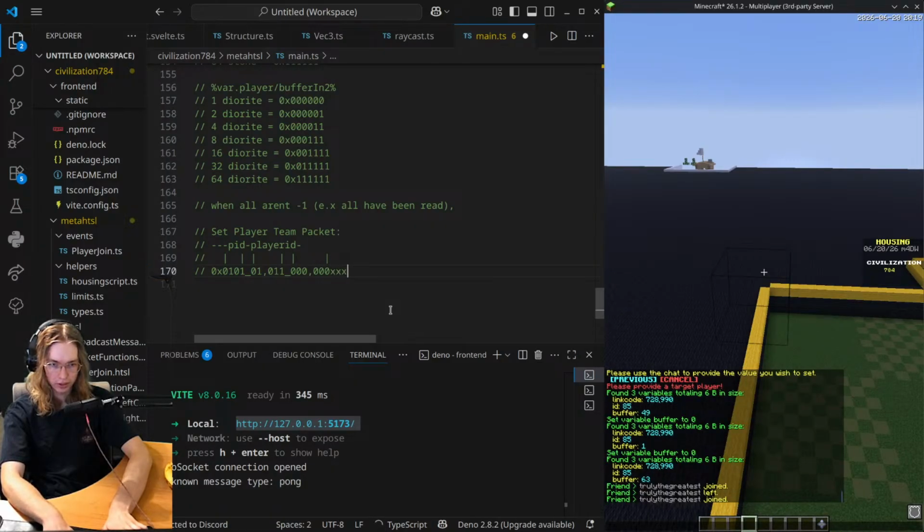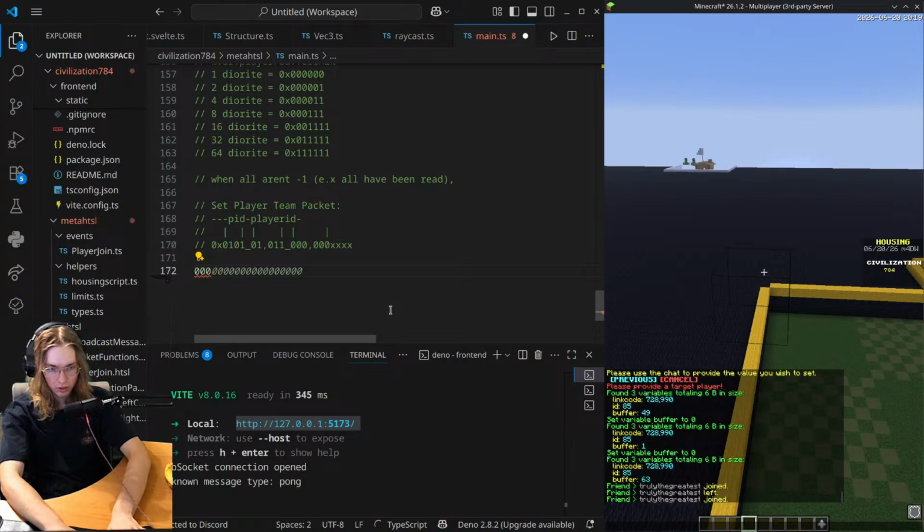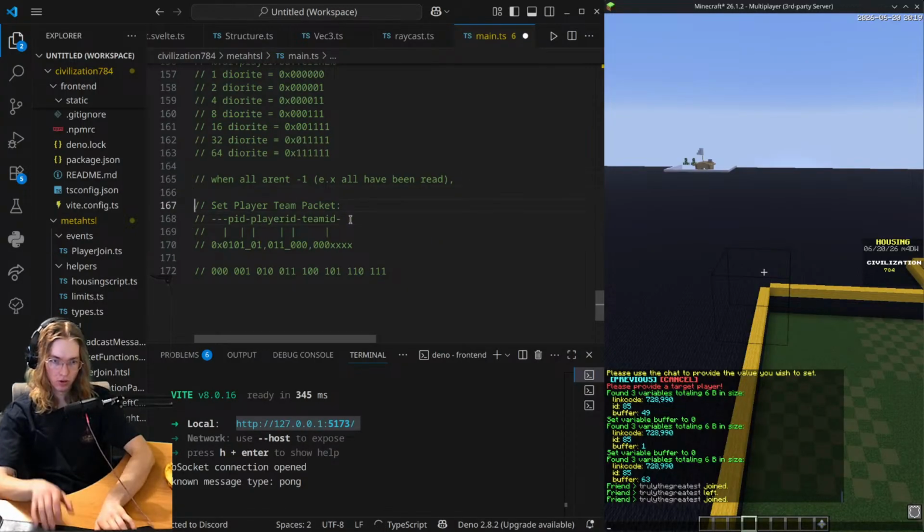And then there's 8 teams, so we only need, I guess we could say XX, so not being used. And then that would give us 8, right? 0, 1, 0, 1, 0. I need a refresher on binary. Yeah, those are the 8 teams, 0 through 7. So this could be the team ID for setting the player team.